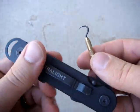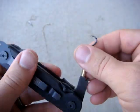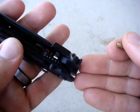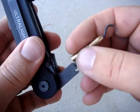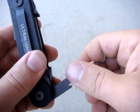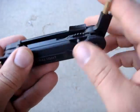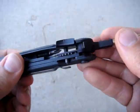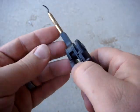Moving on to the other tools, you have your dental pick, which of course is removable, and this is the one that's compatible with the Otis cleaning kits, so you can thread your pull-through rods onto this. And this locks in place as well, of course. All the tools are locking on this one, and this is a kind of a liner lock.